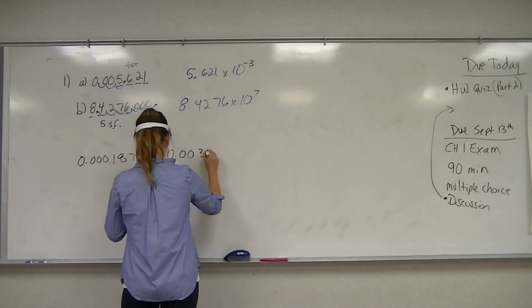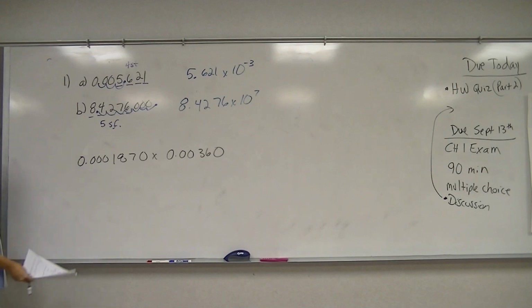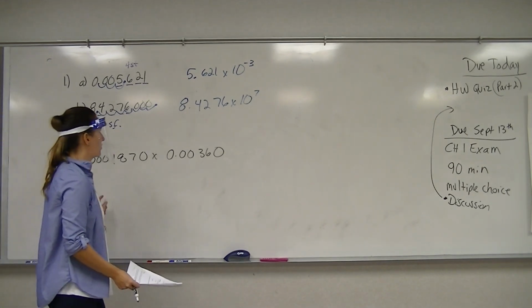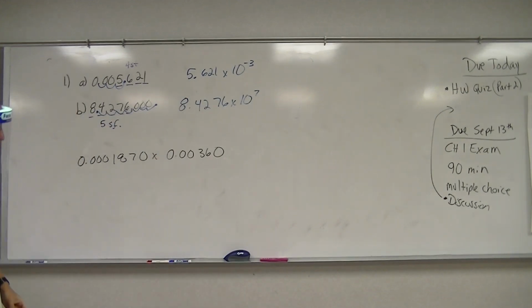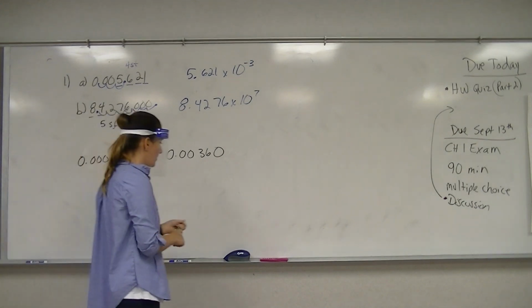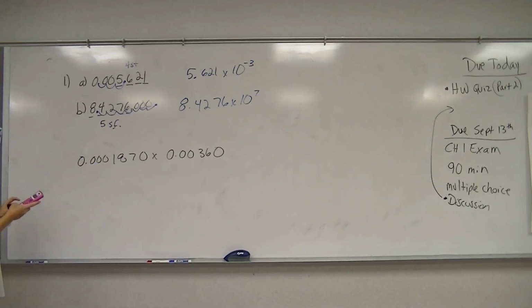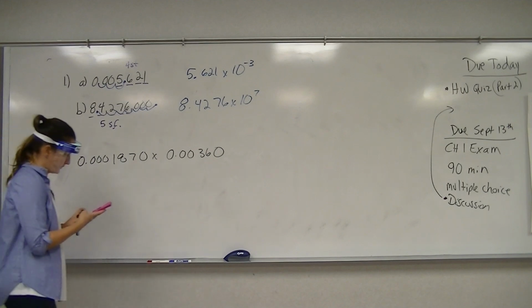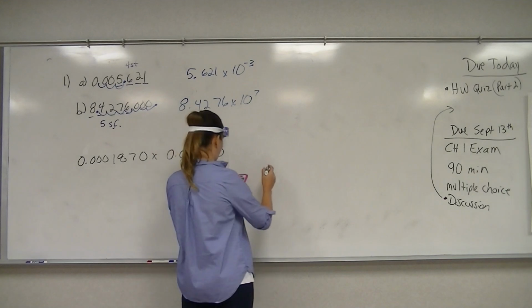All right. So this next one is a combo. We're going to calculate this. It's multiplication. We're going to report our answer to the correct sig figs, but we're also going to report it in scientific notation. Like I said, some calculators will just put it in scientific notation for you. But you need to make sure that your calculator included sig figs because it does not always do that. So 1870 times 0.0066. Oh, that's a lot of zeros. This is the point where I wish I had a fancy calculator that put it.